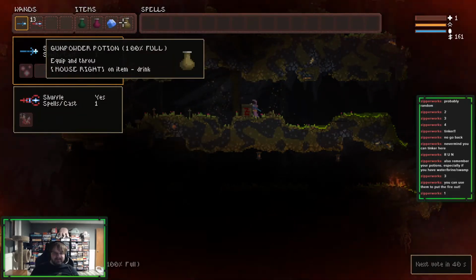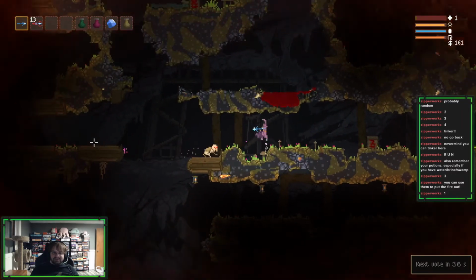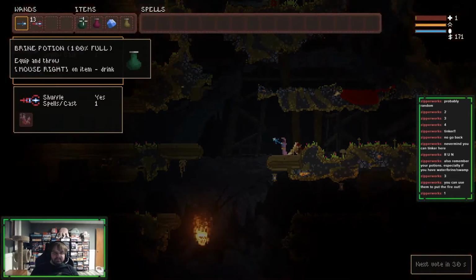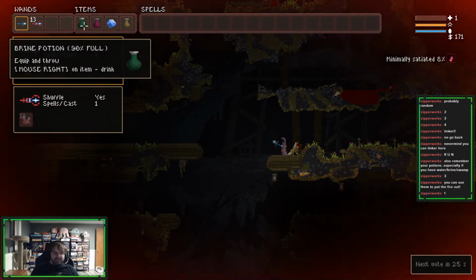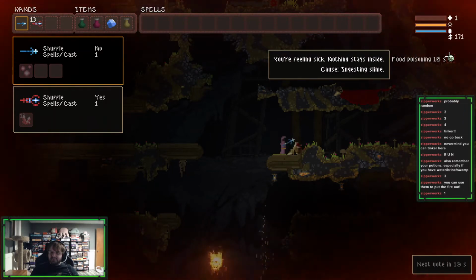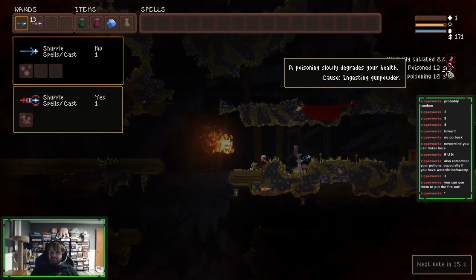A gunpowder potion. I don't know what that does. Maybe I should just drink some potions to figure out what they do. Let's do it. Brine potion. Okay. Slime potion. Food poisoning. I'm probably gonna die. Oh no, I just do that. Gunpowder potion. It's something.